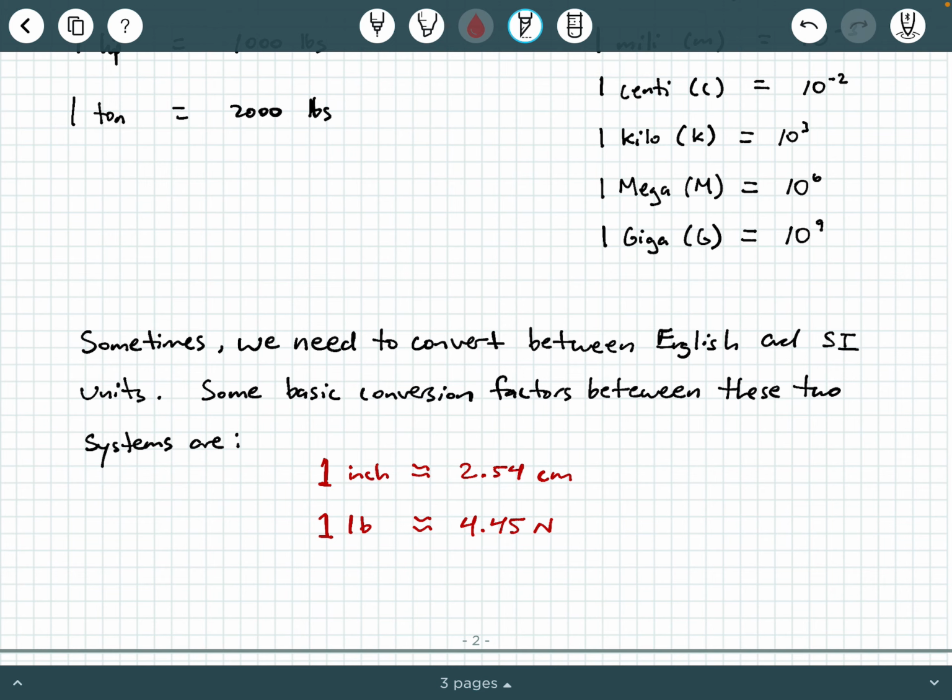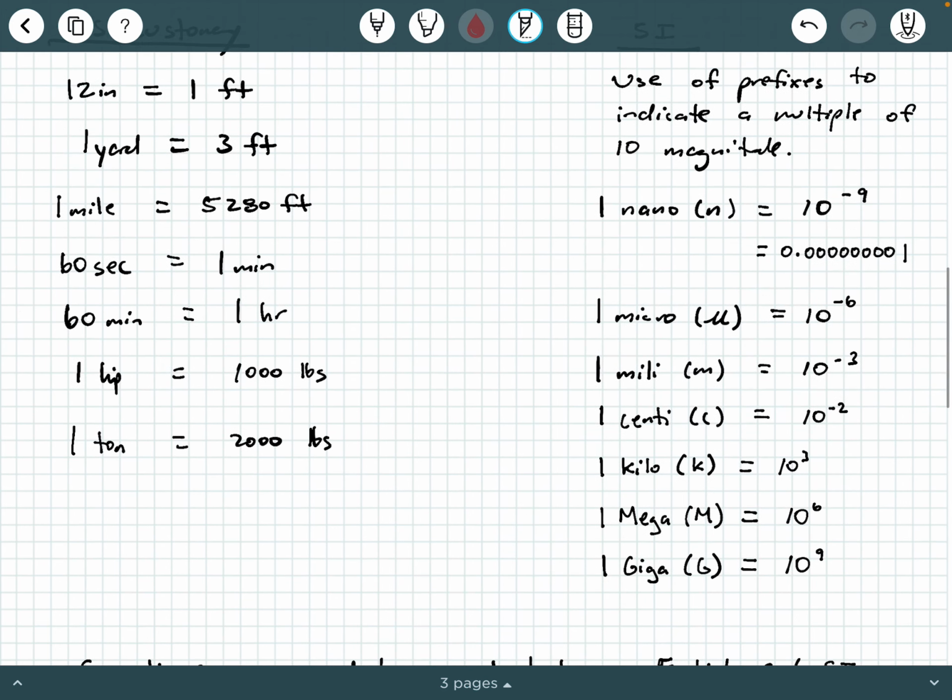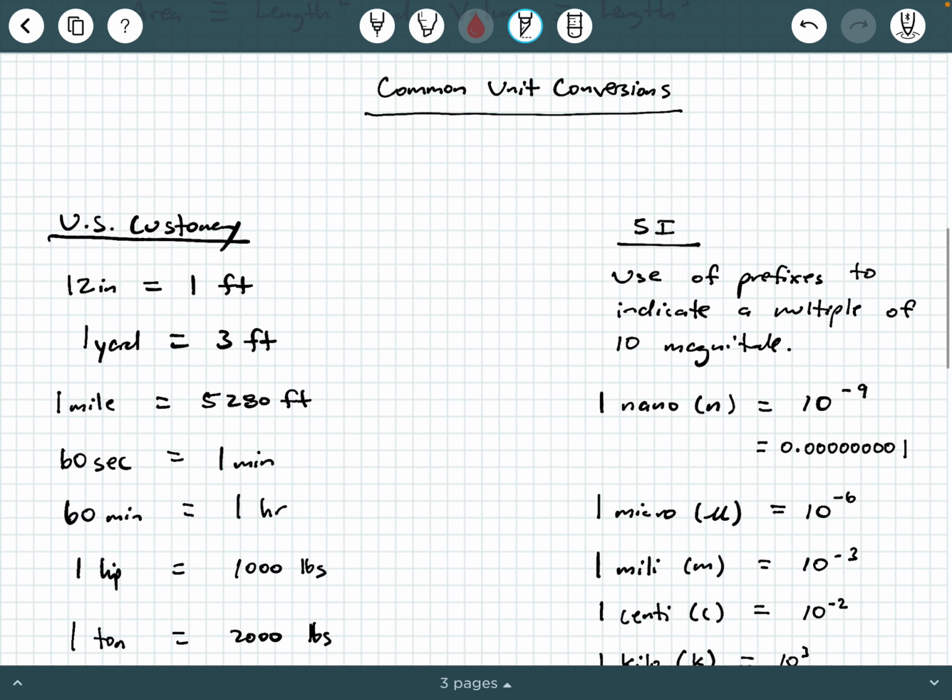And so again, this is just meant to summarize some highlights and some major points in dealing with units. This is not all of it. This is not everything. For example, these are not the only common unit conversions. These are not the only SI prefixes. There are others as well. These are just the ones we see very commonly.